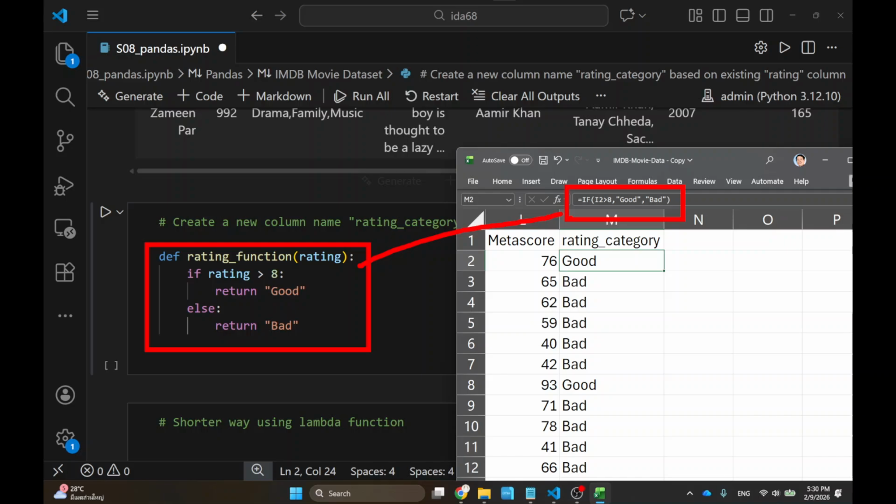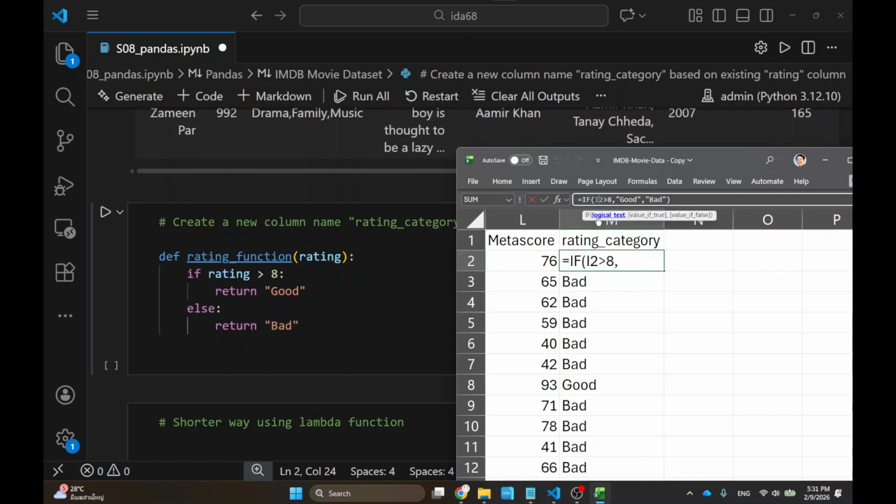Once I have this formula or function, I have to apply it to the rating column. Because in Excel, I explicitly said that I want this I2 in here, and this I2 is like the rating column.